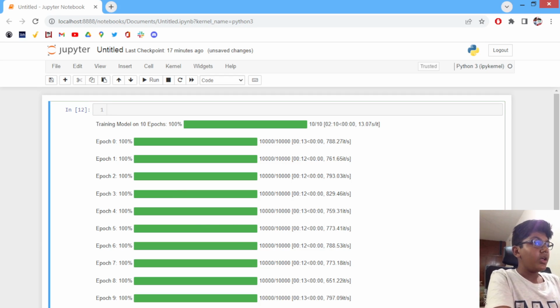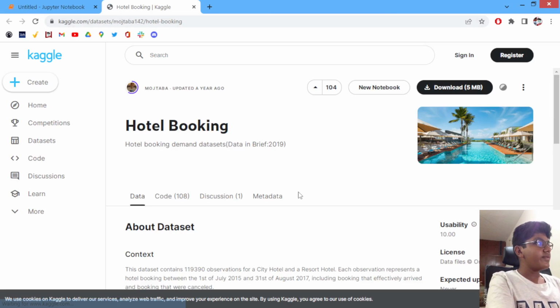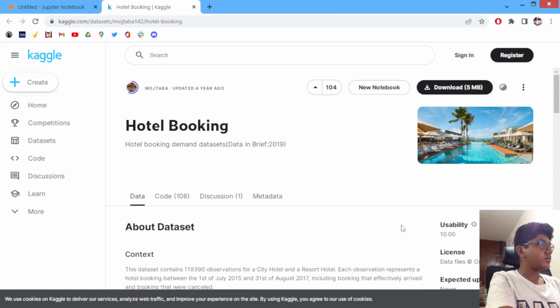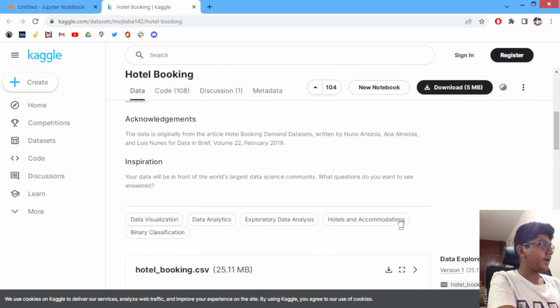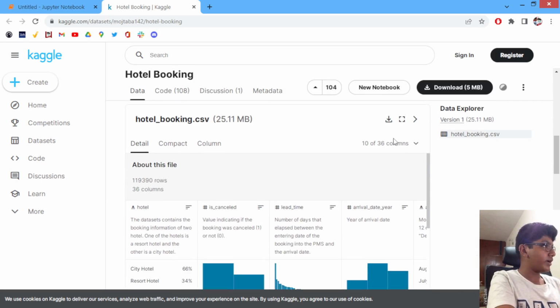Alright, so first of all we need to load the data set, right? And that we will do by importing a data set from Kaggle. Over here you can see we have hotel booking, right? So this is our data set, and we'll download it.